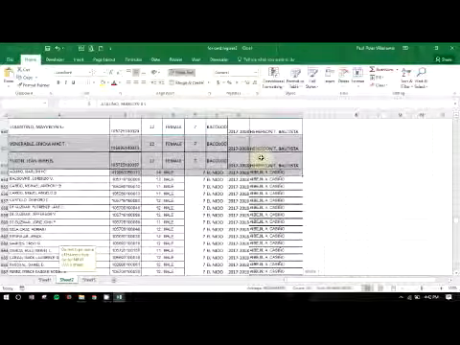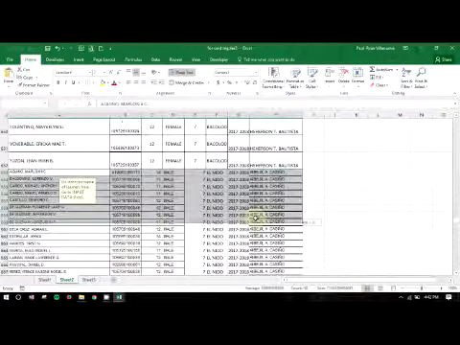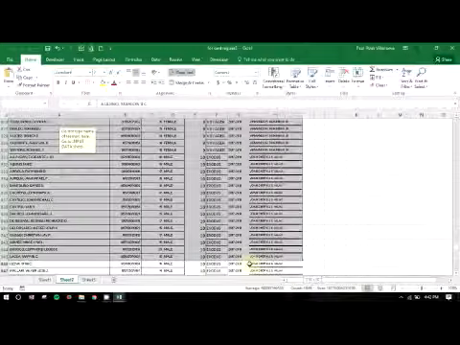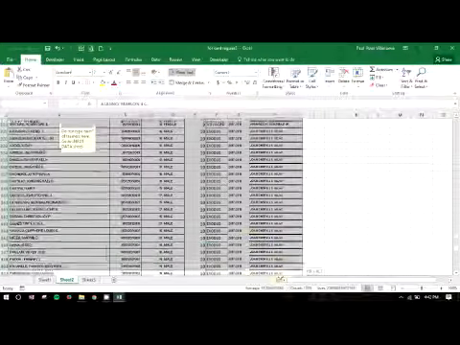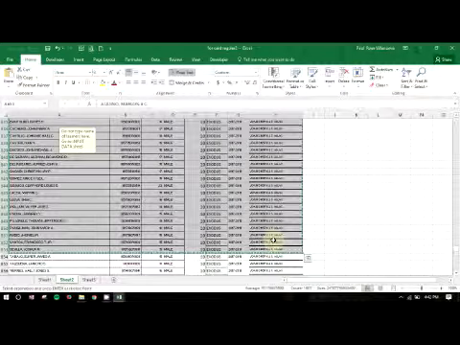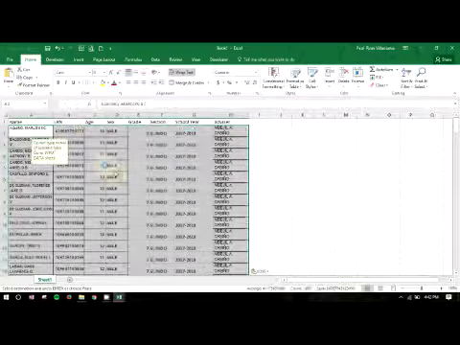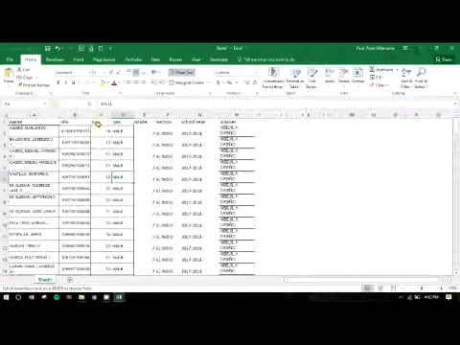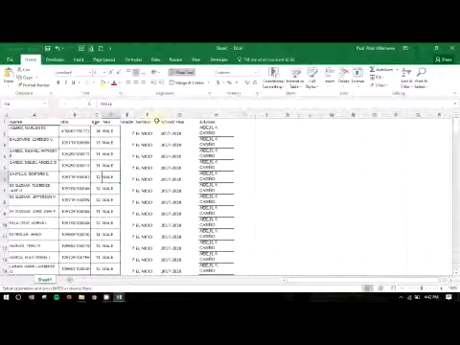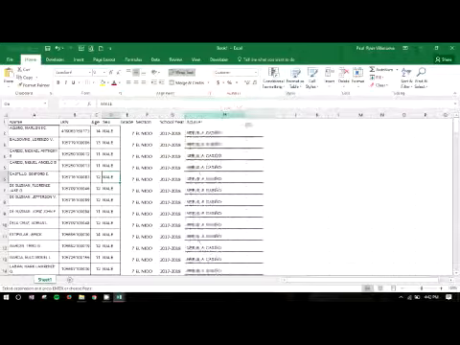For example, let's first have it at 200 students. So let's overwrite the, now we have here the LRN, the age, the sex, the grade level, the section, the school year, and the advisor.